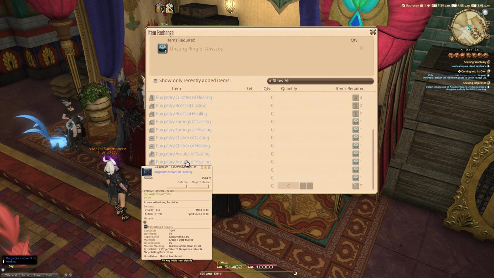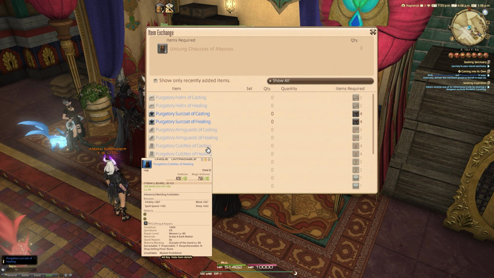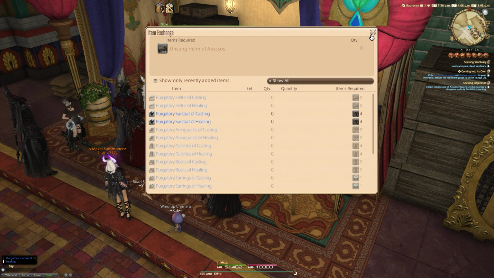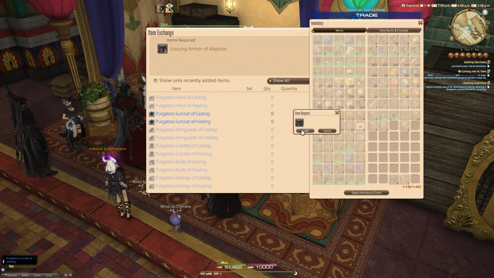But there's also the chokers and rings and things like that. A lot of people go for rings week 1, don't they? Because that's usually something to go for. But I'm going to go for that chest piece, which is awesome.